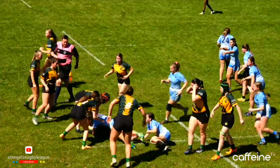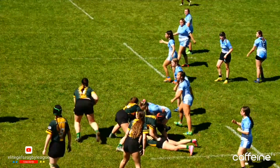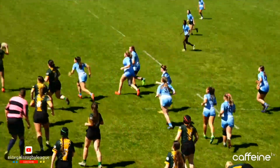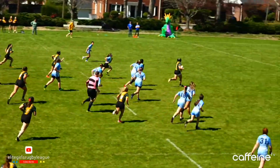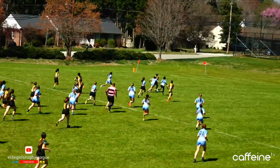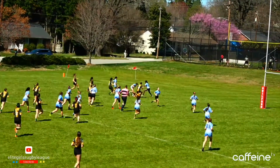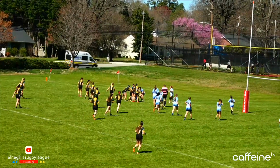Back to the live action here. Nola Flynn just doing what she does best, taking control of that game. Ball off the backside right there. That was number 3 with Lily Fisk with a big carry there. Big crushing run coming out of the number 12 jersey, folks. That is a beauty from Maggie Austin. Maggie Austin brought down just north of the try line. Where's that ball going to stay?